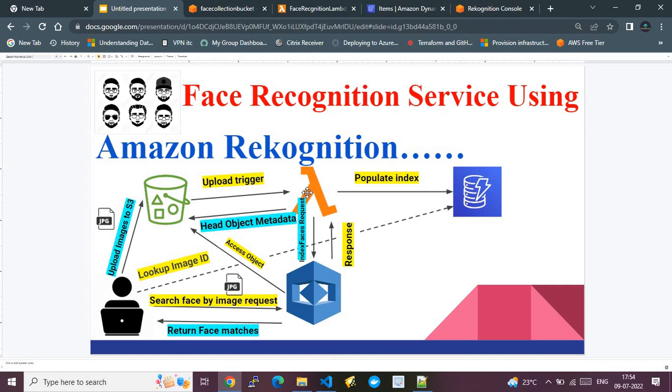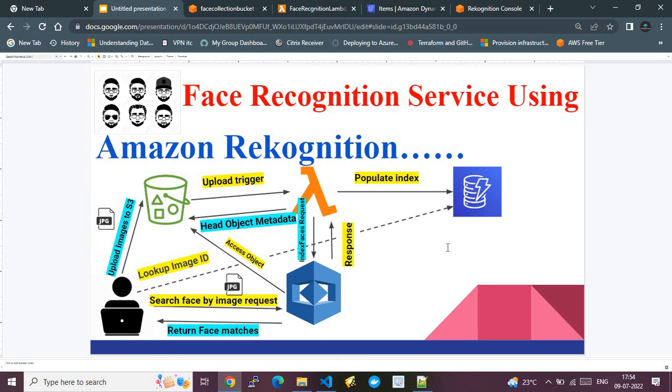It will use that image file to query the Amazon Rekognition service to identify the index, nothing but the thumbprint of the image. Once the thumbprint is retrieved by the Rekognition service, it will store that data into DynamoDB.